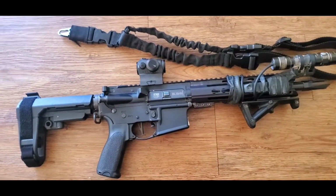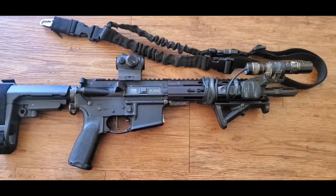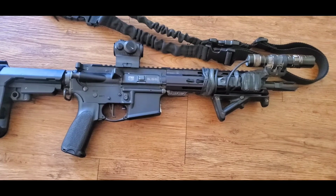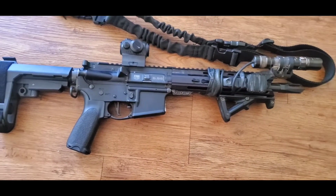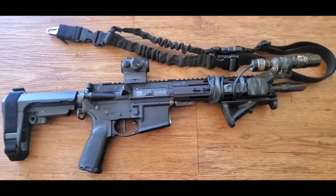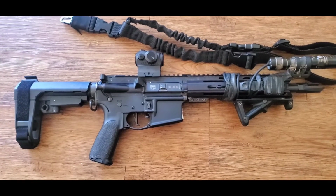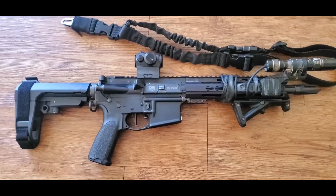The barrel twist is a 1-in-7, and I believe it's running a carbine-length gas system. I think... might be pistol-length. Not too sure. You'd have to go back and look into it. But overall, I've shot about 3,000 rounds through this firearm.